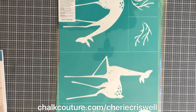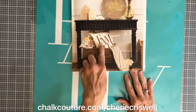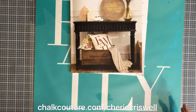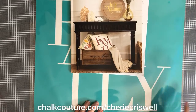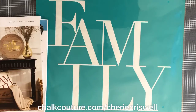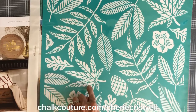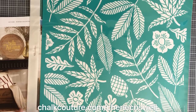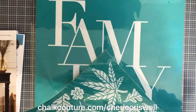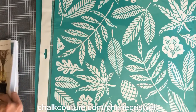This is an everyday one they show on the cover of the catalog. It'd be nice on a big-sized chalkboard. It's called Forest Leaves Pattern and it's a D-size. What's cool about it is you can make a big pillow design, or use the individual leaves separately wherever you want to add them. D-size is $29.99 retail.